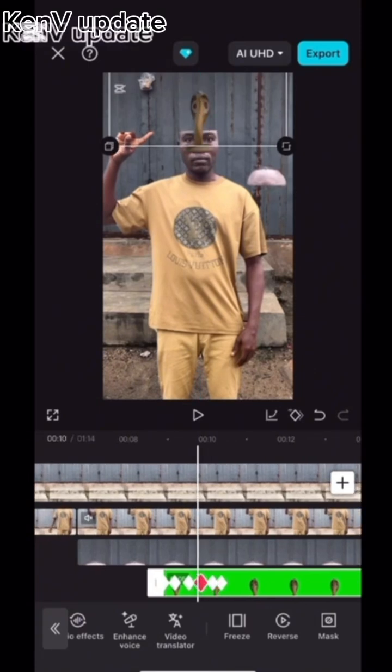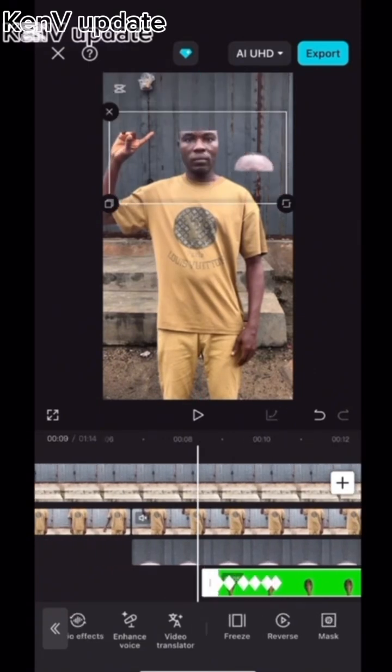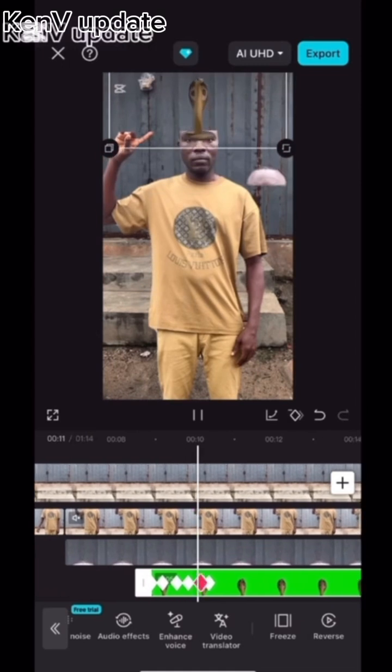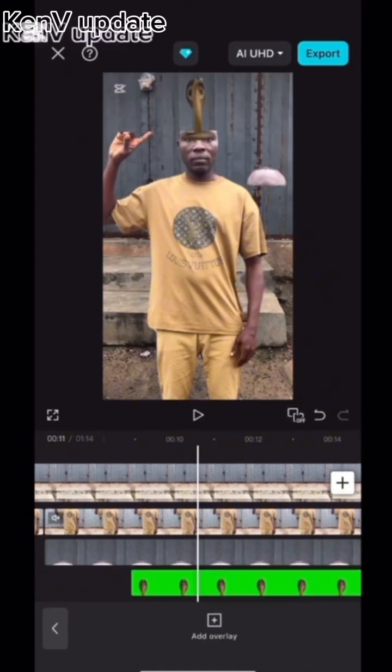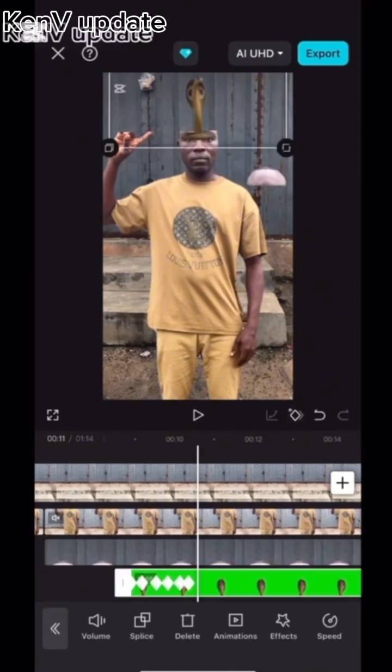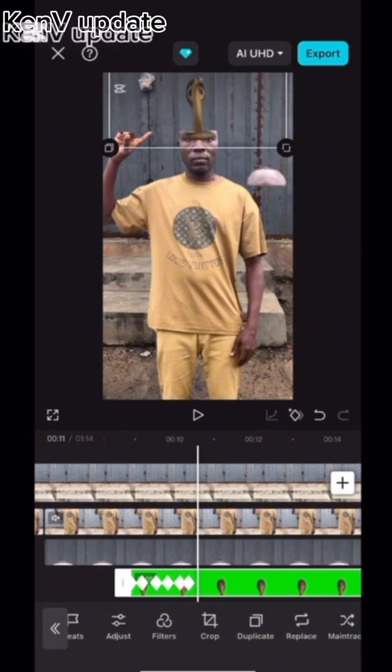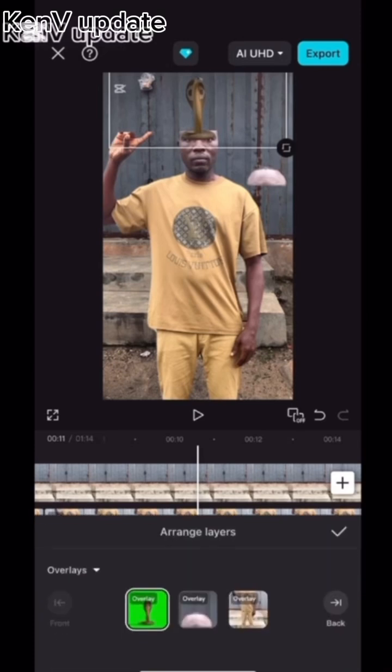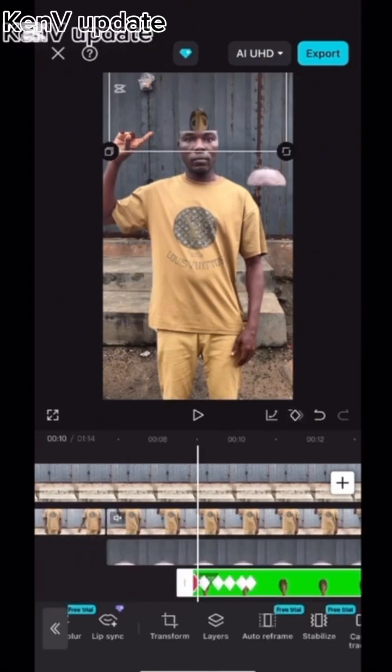We are still going to be playing it to see what we have got. Then you play it, look at what we have got. Good. So you click on this green screen serpent and go and look for layer. Let us hide that snake. You can see it does not align, so go and look for layer. Click on layer, click on that arrow. You can see now, mark on that good and go back.